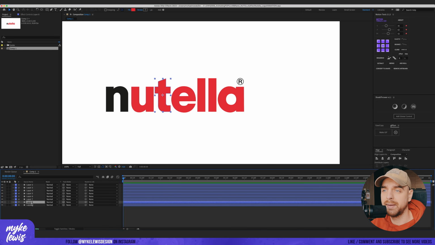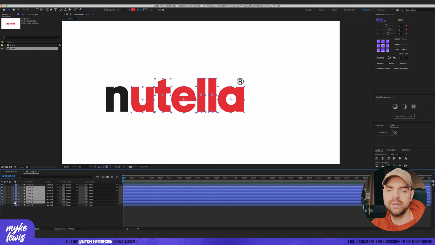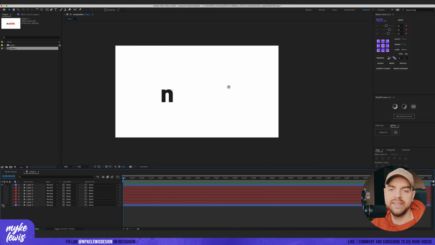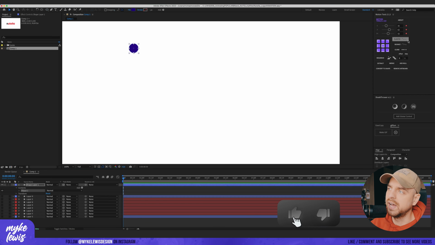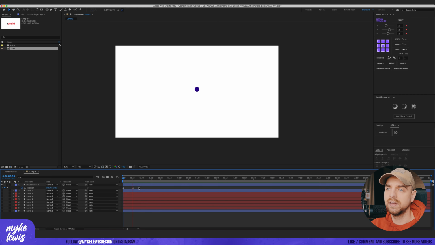Let's clean up this timeline a bit. I want to make sure that our first letter is really first. Okay, and let's also add some colors to it. Those two I can keep in a blue color. So we're gonna start with a sphere. I'm gonna center the anchor point, and let's create some animation. This needs to be fast. We're gonna have this one bounce, and then the small spheres are gonna pop out.